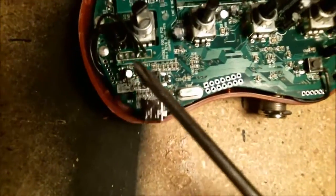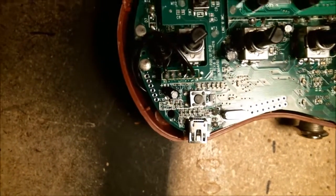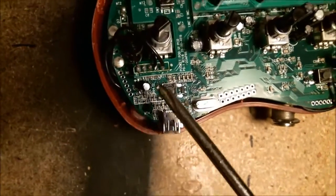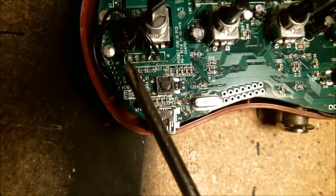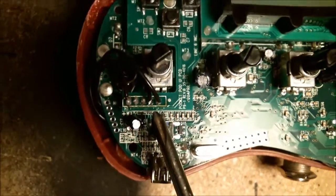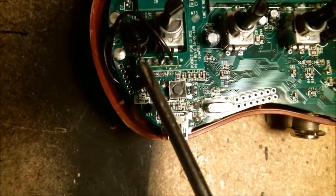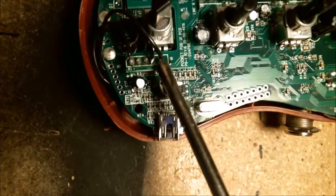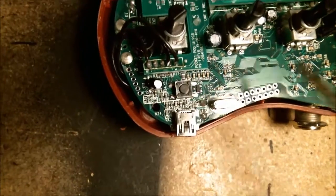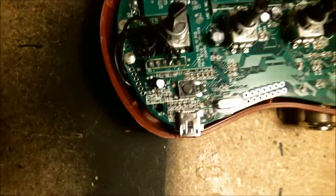So what you can do, I've only been using the up and down buttons. That's all I need to get to switch the presets. To do that, you have to connect 3 wires. There's 1, 2, 3, 4, 5 in total here. But these two are for left and right, and I'm not using them. So this is up, and this is down, and this is the ground. So if you connect any of those to the ground, it activates the switch. That's how these switches here work. So that's what you do.